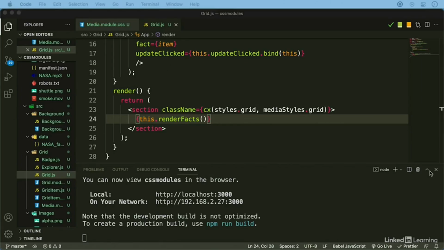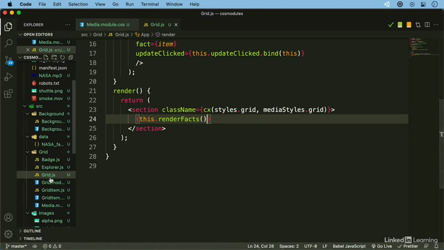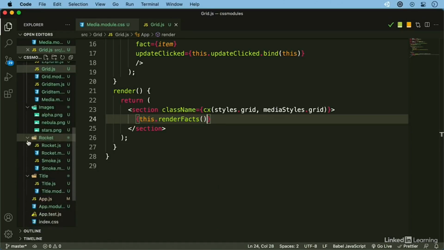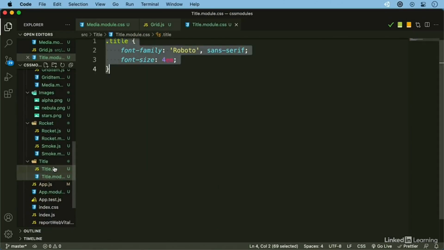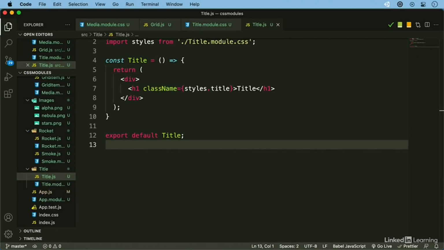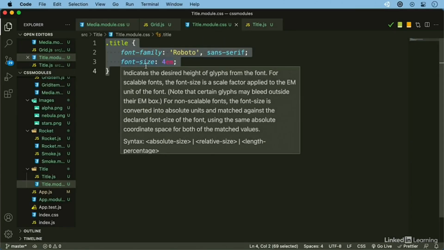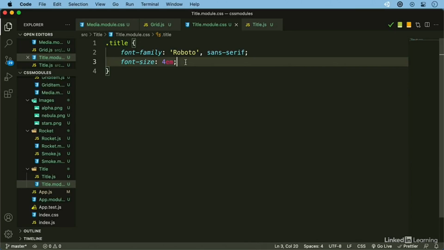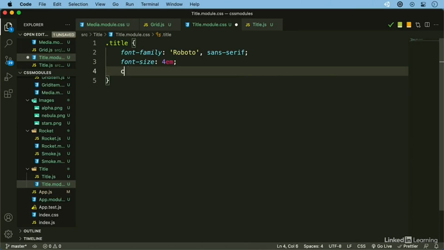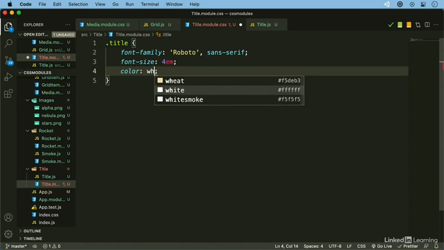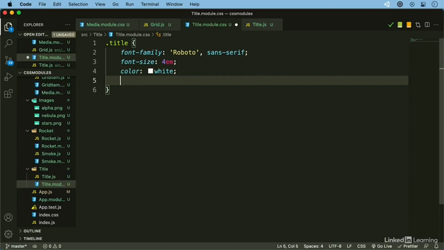So I'm going to close the terminal, bring up the title right here, the styles for title, and also title.js. And the first thing I'm going to do for title is make a lot of changes here. So the font size we're going to keep. Then what I'm going to do is add color white so we can actually see the font.